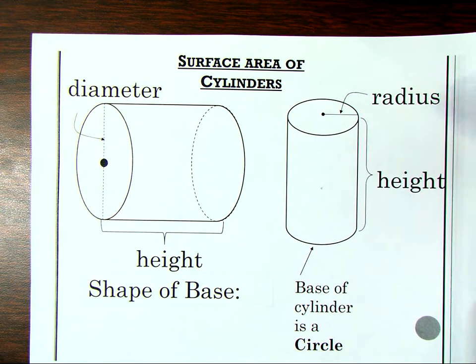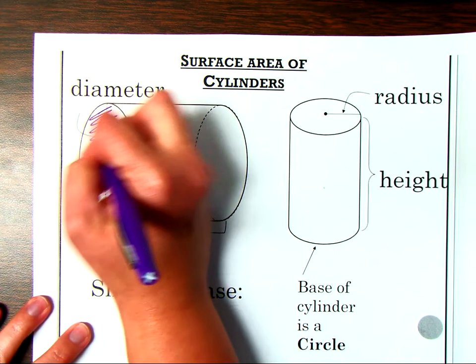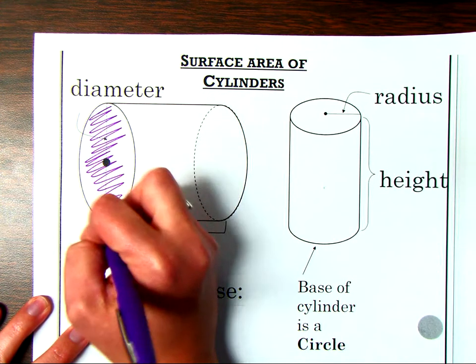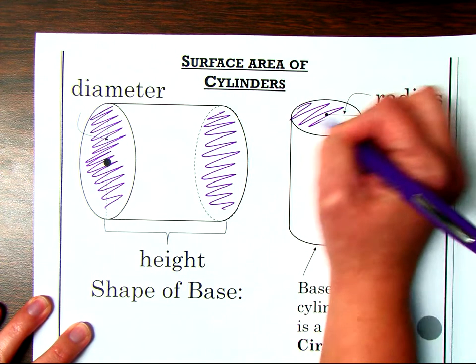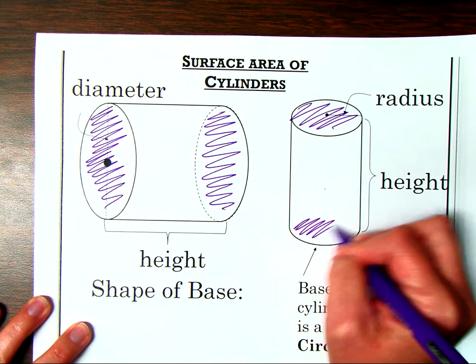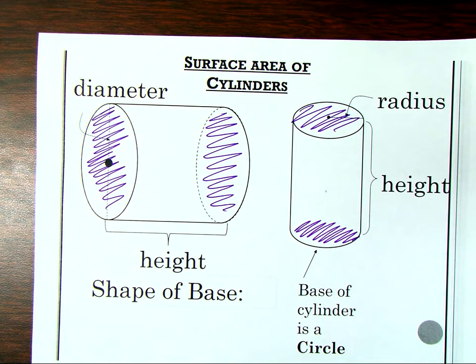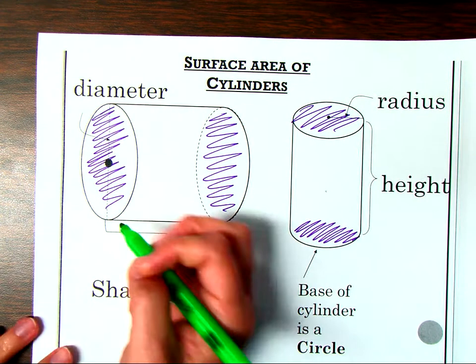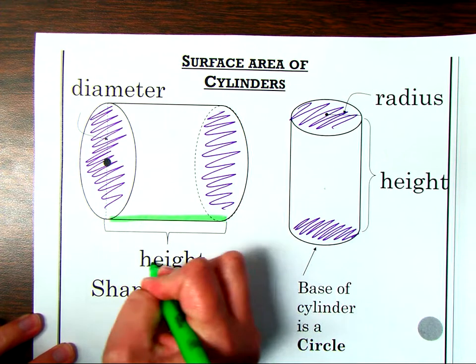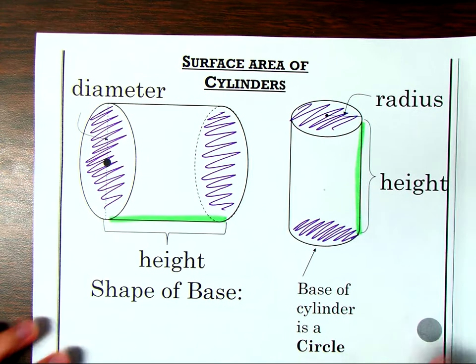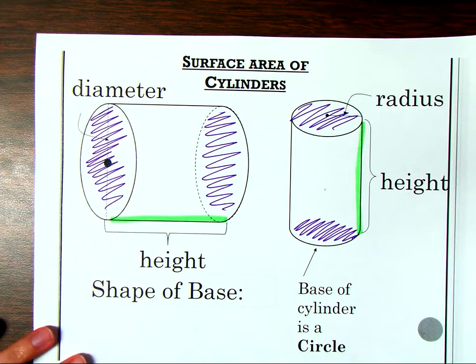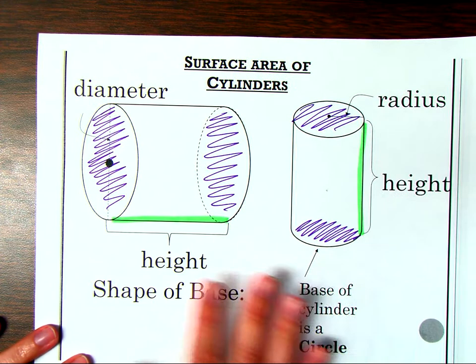The first thing we did, before we even talked about surface area, is we always shaded the bases. So if we had this, and we were to shade the base over here, and we shade the base over here, well, the distance connecting those bases was the height. So your height is actually connecting the bases, just like what we did in a prism. Okay, so we're going to come back to those prism formulas to kind of understand that.